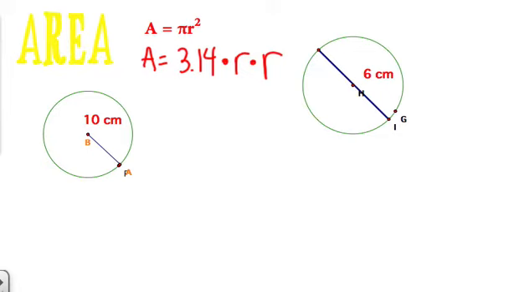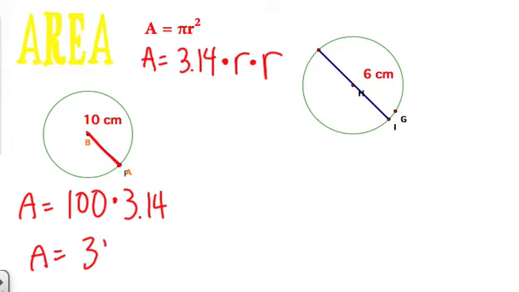All right, so let's check this. So you need to make sure you have the radius. In this case, we do, right? Remember, radius is halfway across. So that means I'm going to do 10 times 10, which is 100. 100 times pi for my area, okay? So radius squared, radius times itself. 10 times 10 is 100 times 3.14. And that's going to be 314 centimeters squared. Remember, area units are always squared, okay? So that's our first one.